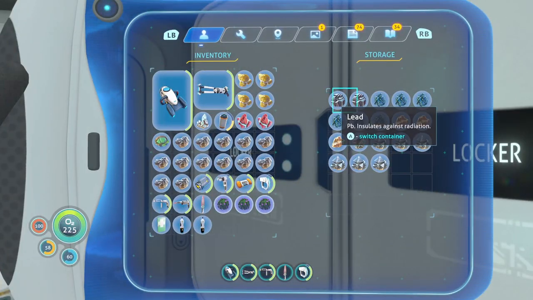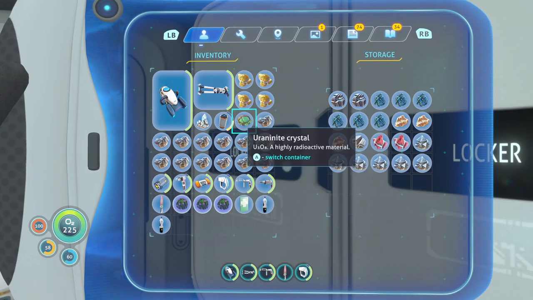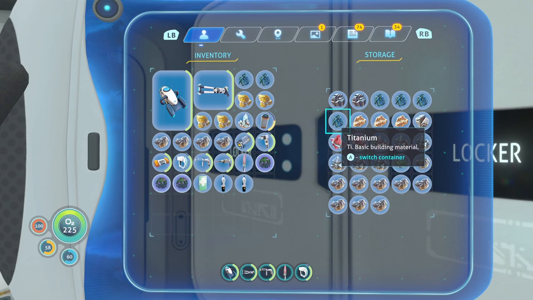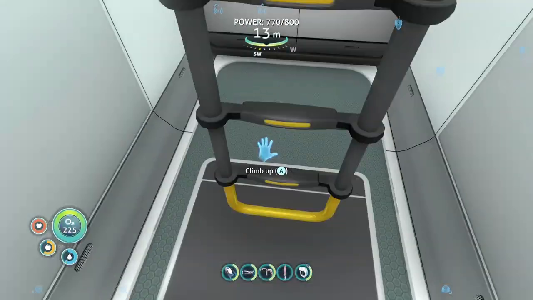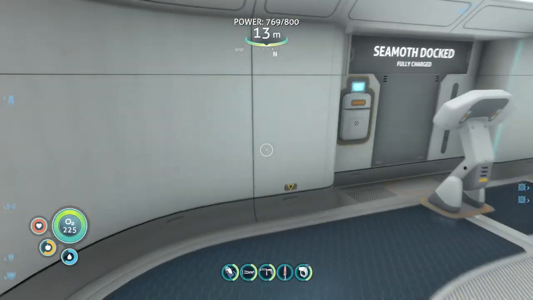Oh, you actually do have lithium here. Lithium, yeah. Boop, boop, boop. 1, 2, 3, 4, 5, boop. There we go. Ah, I should have the jump jet upgrade. Perfect. You just teleport, blap.